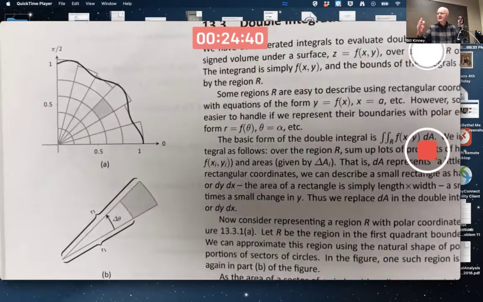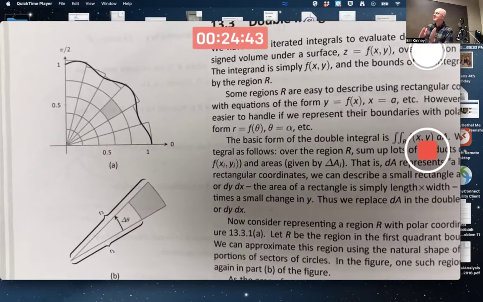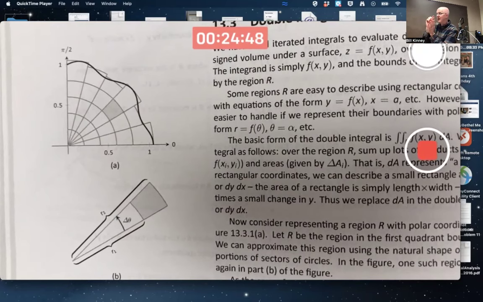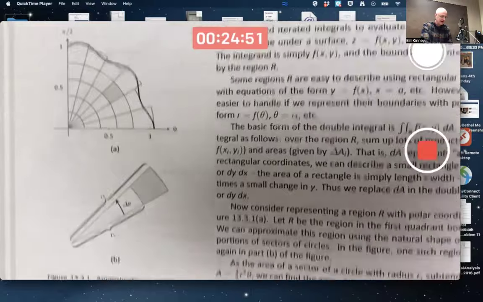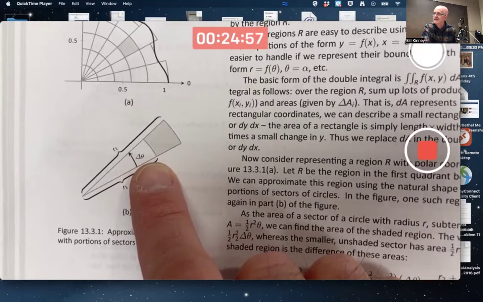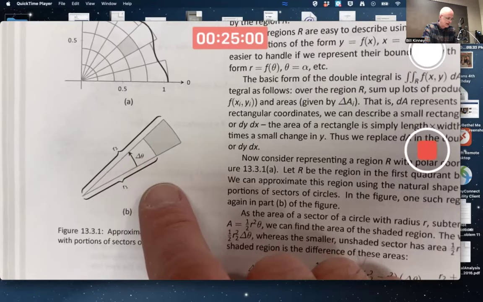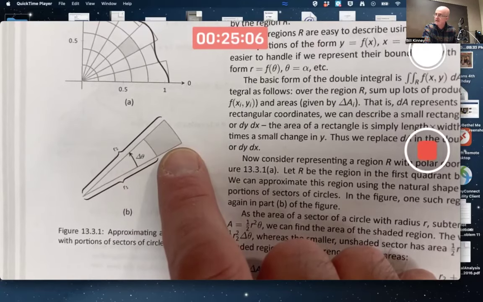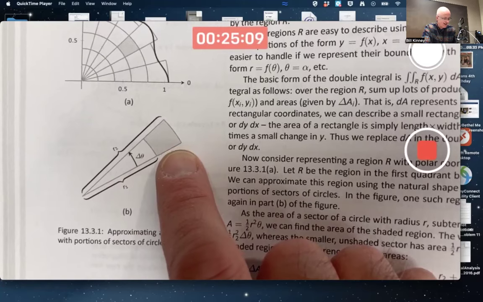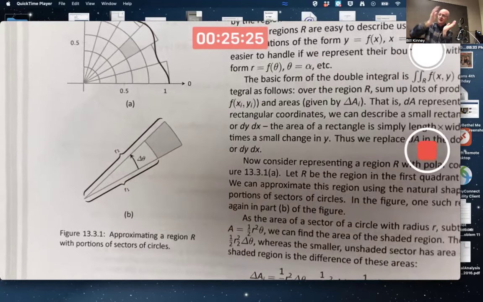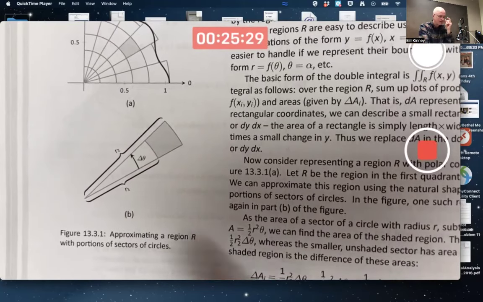What you imagine is slicing the region up into thin slices of pizza, effectively really thin slices, of tiny infinitesimally small angle d theta. Pretend this is an infinitesimally small angle d theta. Now it's labeled delta theta in the book, but we could label it d theta instead. The area element, the shaded area there, you could call dA, is effectively really close to being a rectangle, really close to being base times height. It's a sideways, curved, almost rectangle.